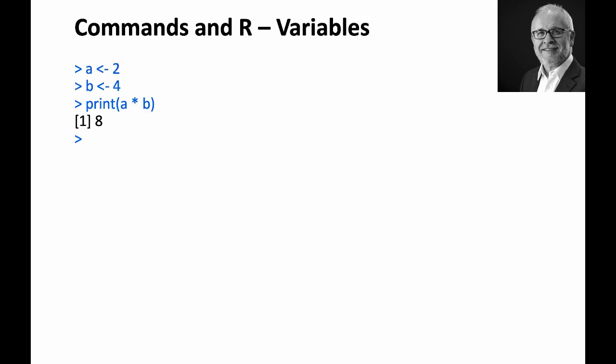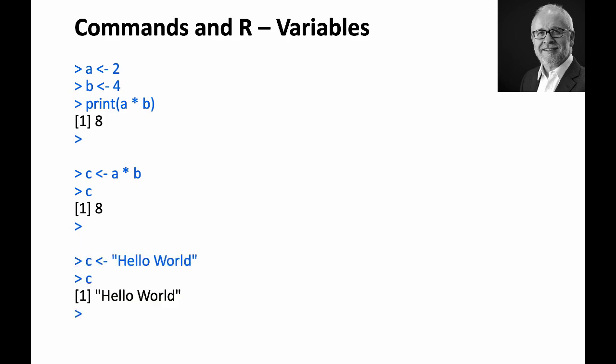Of course, it's a computer language, so it has variables. So here I've got two variables that I'm using. A gets the value 2, B gets the value 4, and then I print A times B. And remember, all of this is simply typing it in the console in immediate mode, and the result comes back 8. We can put the results of something like a multiplication into a variable. So C gets the value of A times B, and then when I type C, up it comes as 8. We can also put text in, as I showed you before, so C gets the value hello world, I type C and up comes the value for that variable.